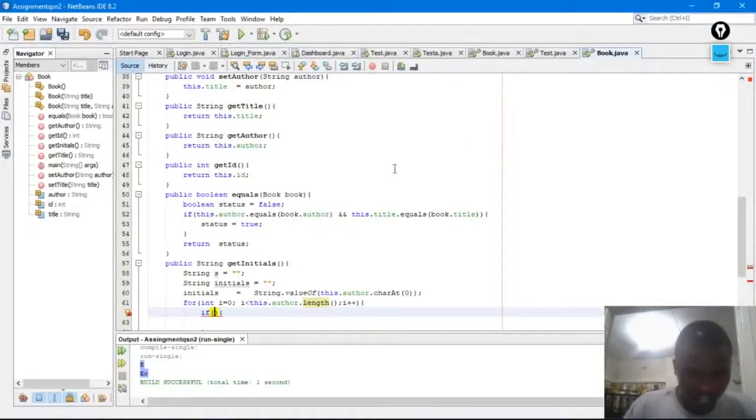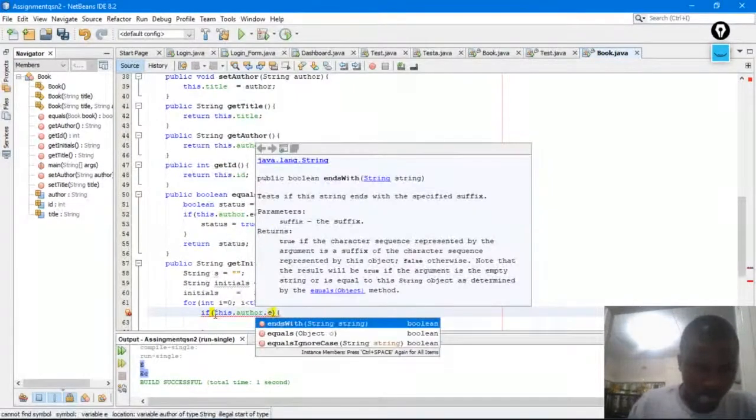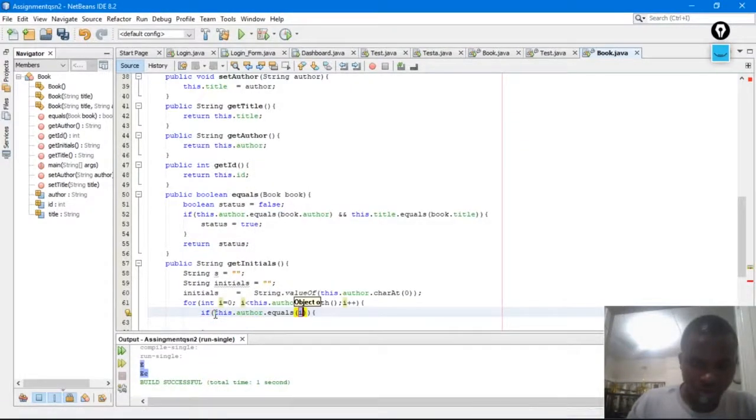Okay, so first I have to say if this dot author dot equals, let me say unknown.